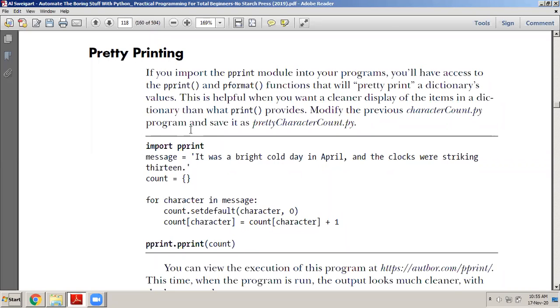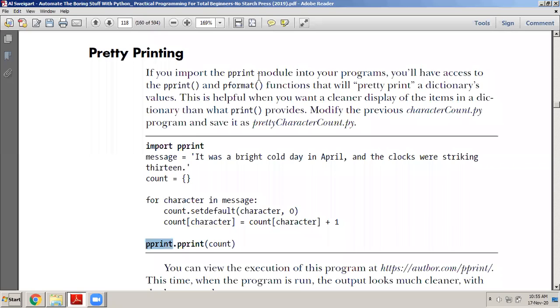So if in your program you want to use the pprint method, you have to first import the pprint library, and only then will you be able to use pprint. So you say pprint.pprint count. How is it different from a normal print? Let us see.